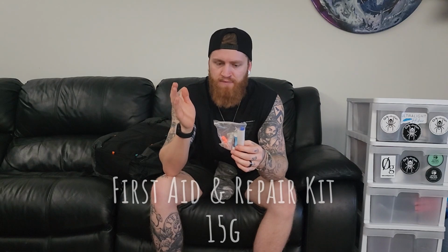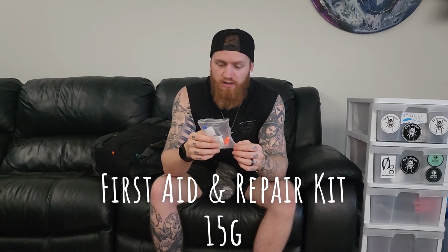Then what I have here, this is my repair kit slash first aid kit. Now, it's not really much of a repair kit. The only thing that is going to help with repairing is actually, I've got a bit of tenacious tape in here. Apart from that, all I've got is an extra sports cap, 2 earbuds in case you've got, you know, a snorer in camp.